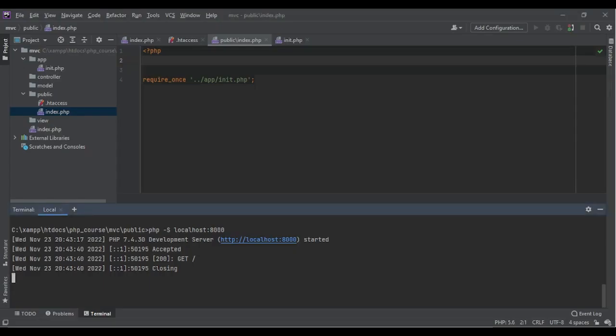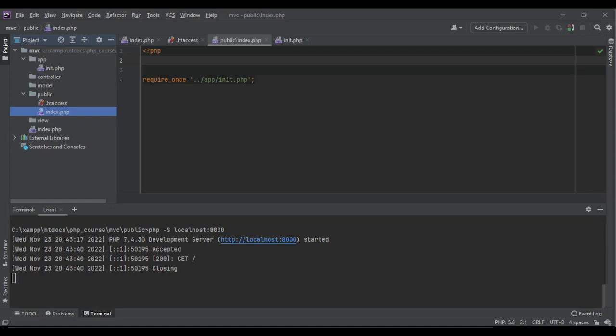Let's review what is happening right now. We have an index.php file in the public folder, and we are in the public folder when we run our local server. This is the root directory of our server now. Have you seen that public HTML folder in your cPanel when you get a new hosting? This is exactly like that. We are telling our server to redirect everything to this index.php file. That's for having pretty URLs.